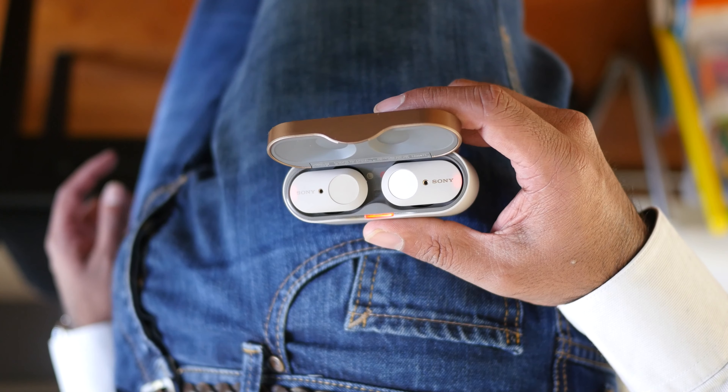Without a good fit and a good tip, the noise cancelling as well as the sound quality is compromised. And even if the tips are fine and fit well, the in-ear form factor isn't for everyone. I personally prefer over-ears for longer listening sessions, and even the AirPods — which I know a lot of people hate — are a bit more comfortable than the Sonys for me personally. But that applies to all in-ears, so your mileage may vary and it's not necessarily a criticism of the WF-1000XM3.